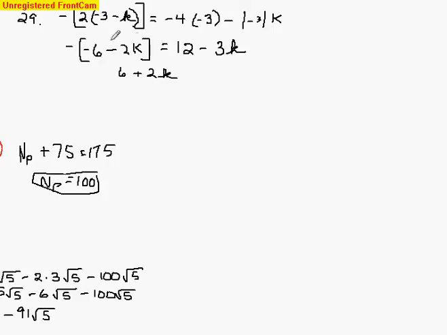K is on one side, numbers on the other. I'm going to add 3k to both sides. I'm not going to show all this work because you guys eventually need to not put that step in. I'm going to add 3k to 2k and get 5k. If I add 3k to negative 3k, I don't have any k's. And I'm going to subtract 6 from 12, and we'll get 6. And hopefully the answer is k equals 6 over 5.